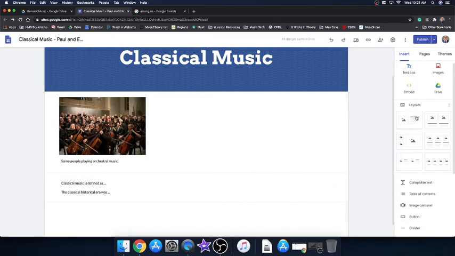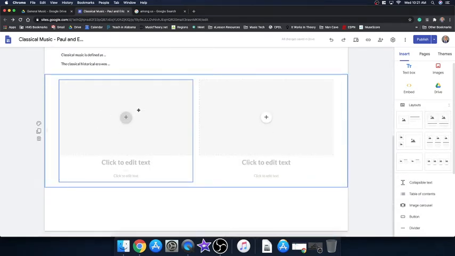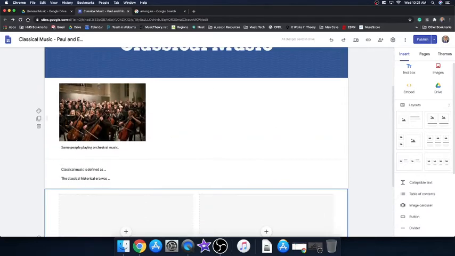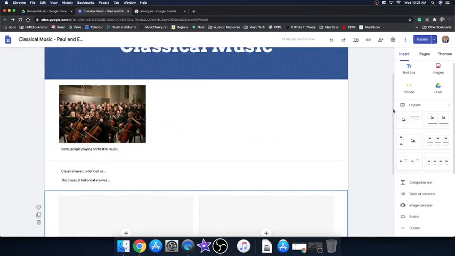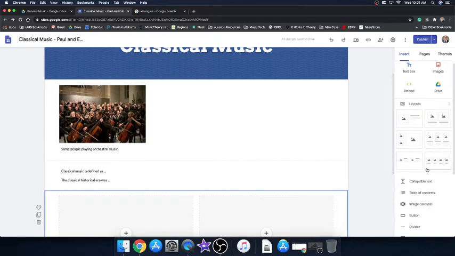You'll see you can change the layout for this page. Let's say I didn't want it to look that way. I wanted it to look this way, where there were 2 pictures that I could put, some information here and some information there. It keeps what I've already pulled in. You don't have to use a layout. You can design your own.